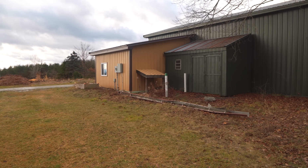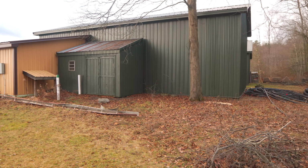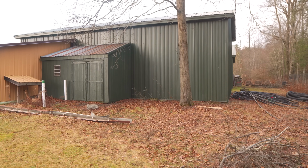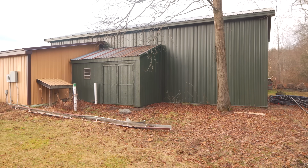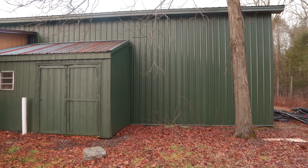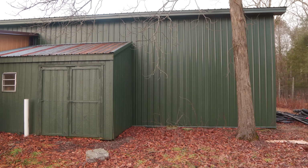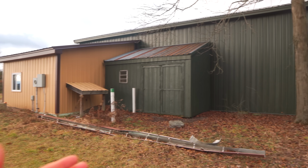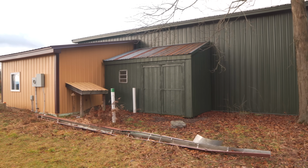Now, obviously, not all of the forest is going to be fenced, so the deer will still have territory to roam. But anyway, so here we are, and the idea is maybe this back building, this barn in the back, could eventually be another house. And that's like a future project potentially, but it's just the options out there. So I don't know where I'd put the run, because if that's a future house, then the run is going to be right up against the house.